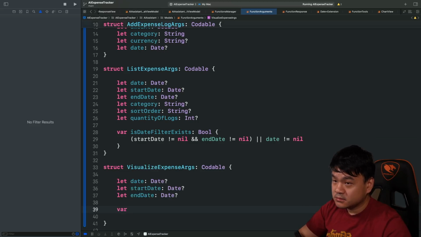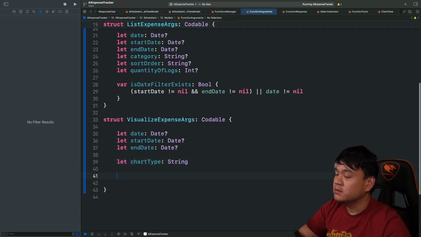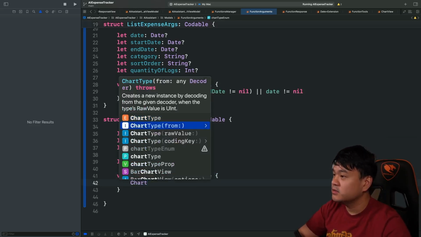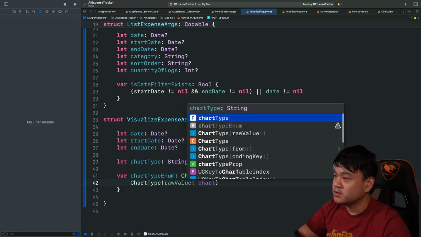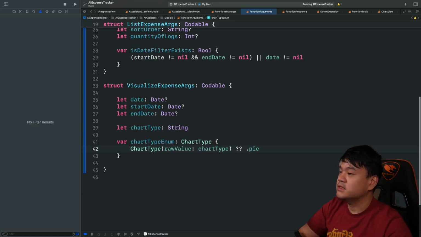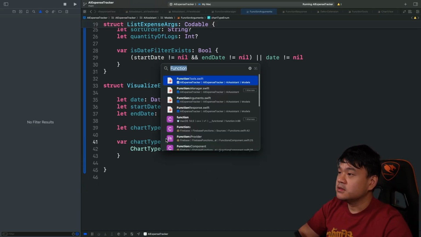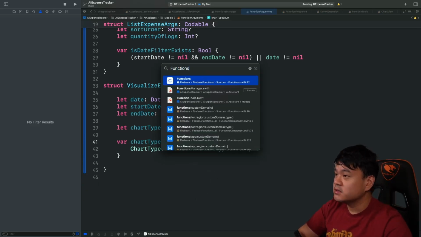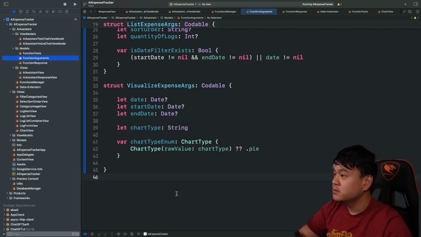And actually for chart type it should be a string, and we can just create a computed property to get the enum. So simply initialize that using the raw value of the chart type string, and let's just provide the raw value of pie if it is nil.